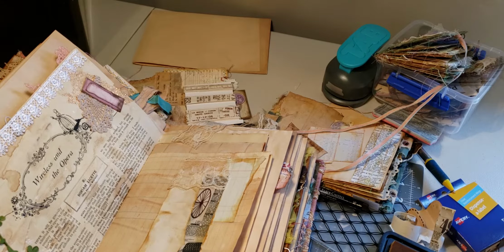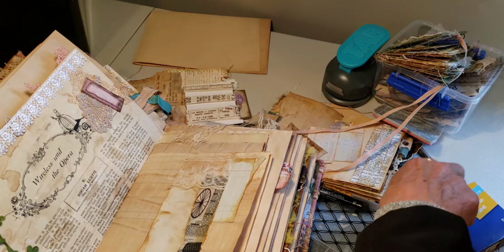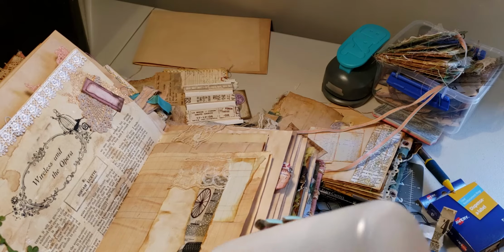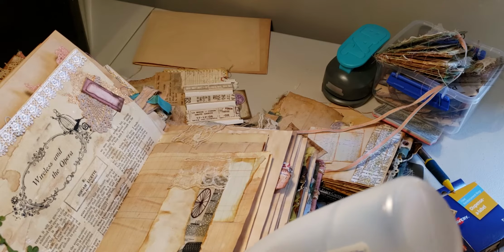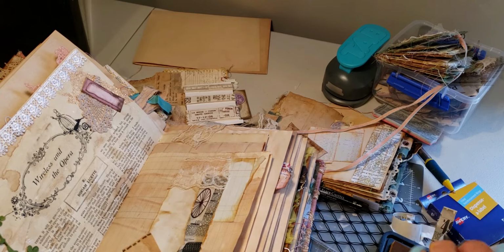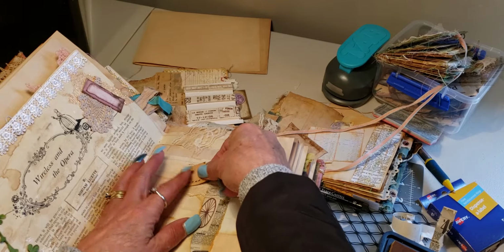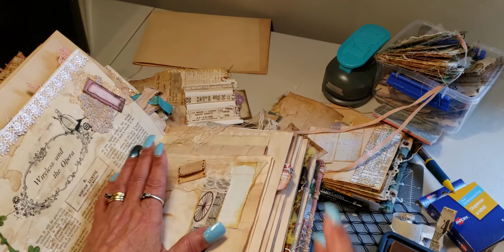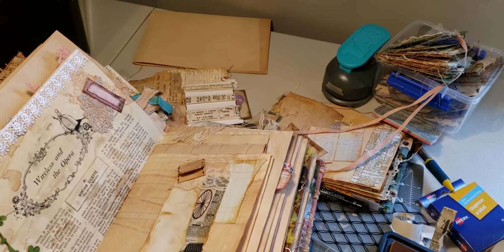So what I would do, it's got this little envelope. Actually, got this one. I might use this one. And I would stick that down. So I've created a little envelope. Now, I want a bit of script on that.